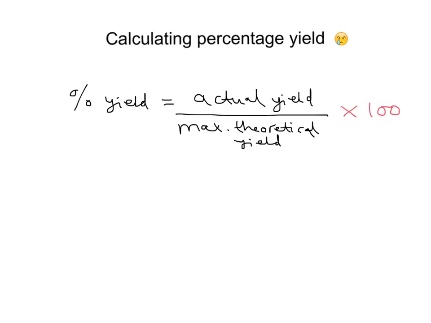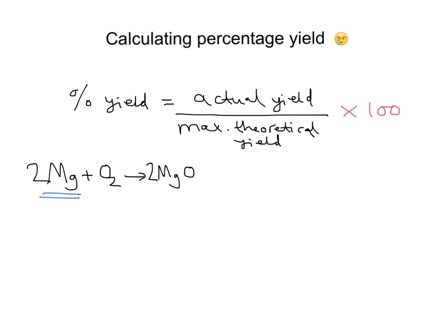So let's have just a quick example. Let's imagine that Mr. I burns some magnesium in air. So I've got some magnesium, I'm going to burn that in air, and I'm going to produce some magnesium oxide. So if we were to do the equation, it would be Mg plus O2 goes to MgO, and then if we were to balance it, put a 2 there and a 2 there. So that's the equation we're working to. I'm burning some magnesium in air. And I work out that I could only possibly get 5 grams. So I could possibly get 5 grams of magnesium oxide from this reaction. But I only end up with 4.5.